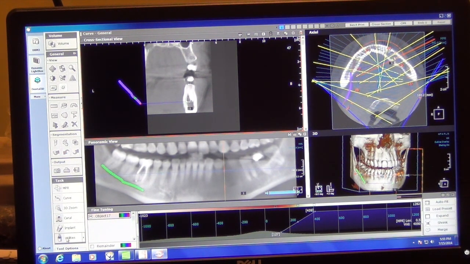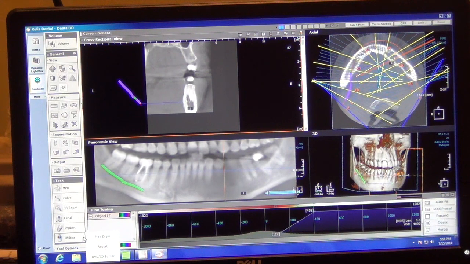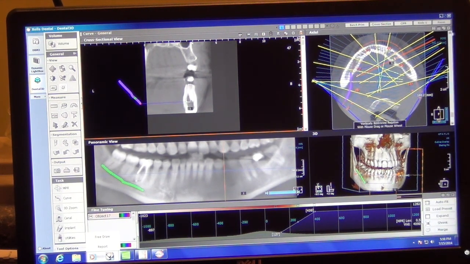If you'd like to share this image, you can go down to Utilities. You have the ability to do a report and put different screenshots that were captured from the output option into the report. You can also burn the image as well as a fully functional viewer from the Zella software onto a DVD along with this patient's image. You have a few other 3D representation or 3D rendering options as well.